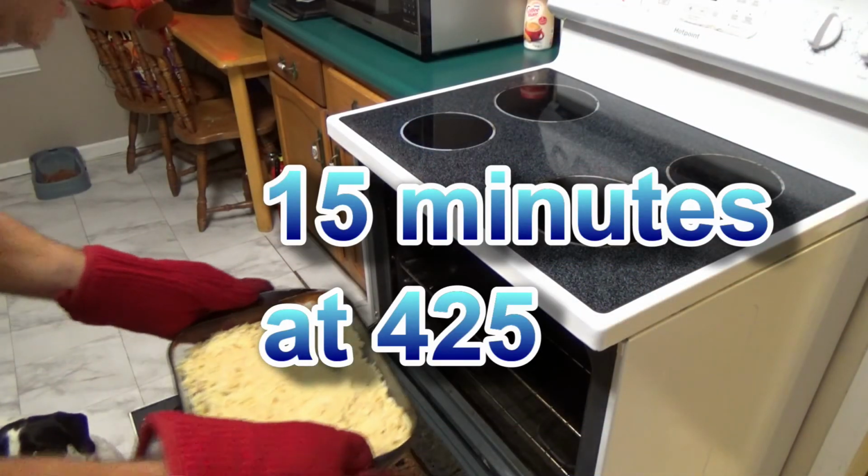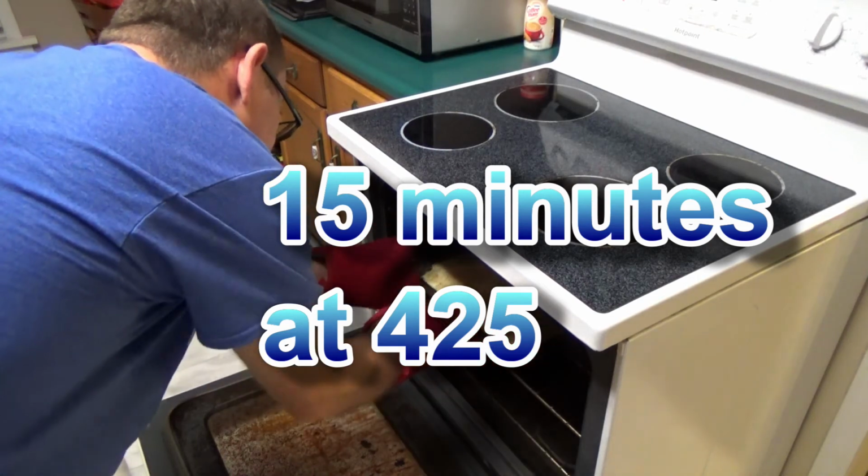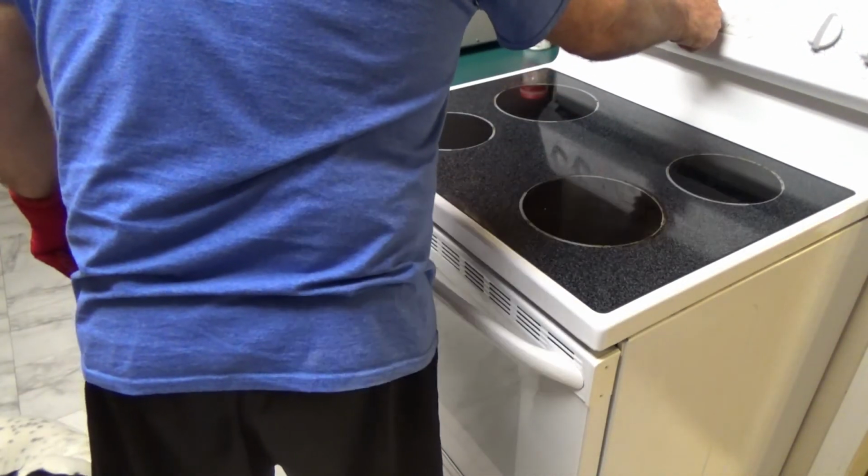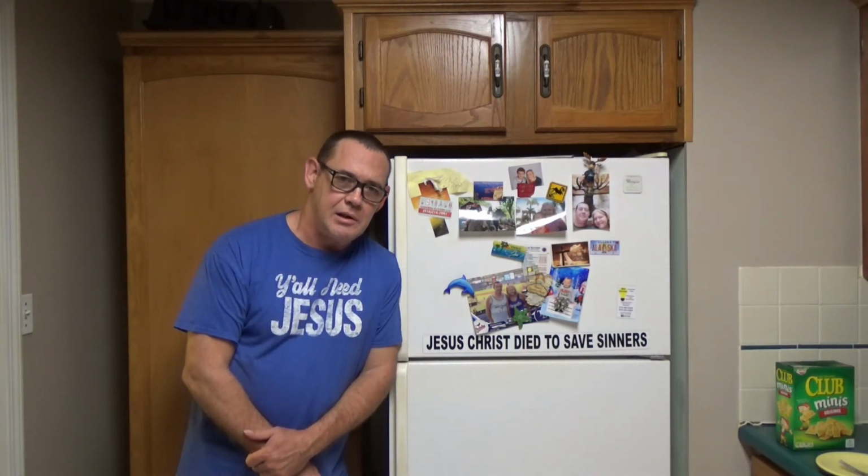Okay, then you want to go ahead, pop in the oven for 15 minutes. Okay folks, after that gets done cooking, carefully take it out with oven mitts on. Set it on a pot holder there and let it cool for at least 10 minutes. Watch you don't burn yourself. If you burn yourself, it's your fault, folks.